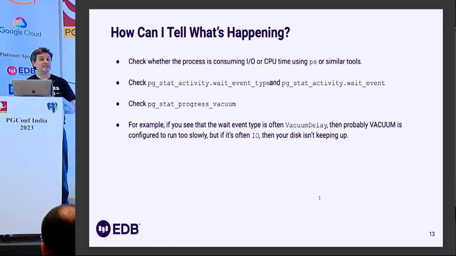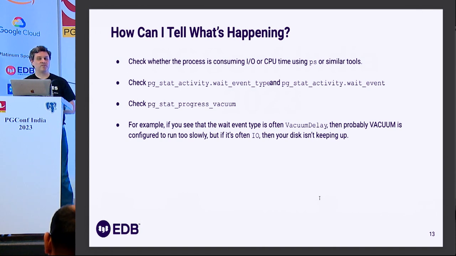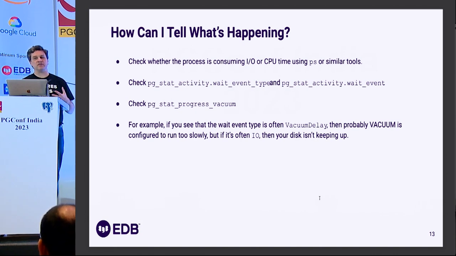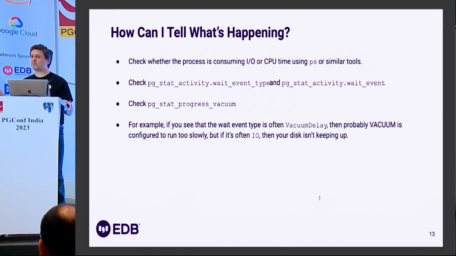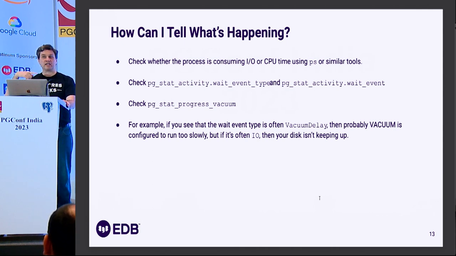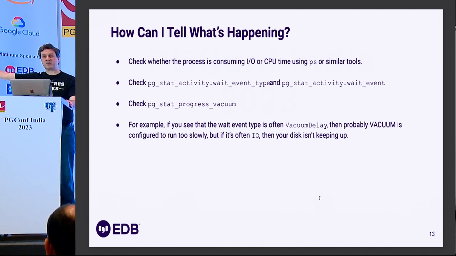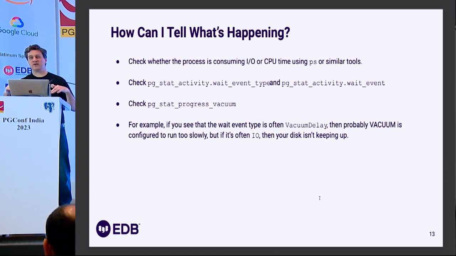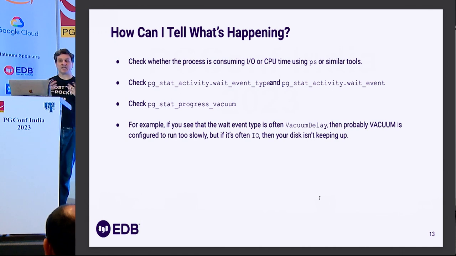Another really helpful thing, I think, is to check pg_stat_progress_vacuum. This is a new view that was added a few releases ago, and it gives you the overall status of vacuum. Unfortunately, this view doesn't update if we're vacuuming the indexes. If we're vacuuming the table, then you'll see this view updating regularly, provided that vacuum is actually getting something done. So this can help us rule in or out certain explanations. If we see that we're vacuuming the table, we know the problem is not with the indexes. If we see the problem is with indexes, well then, okay, maybe we have that case. So we look at these things and we try to understand what could be happening. What is making it take so much time?